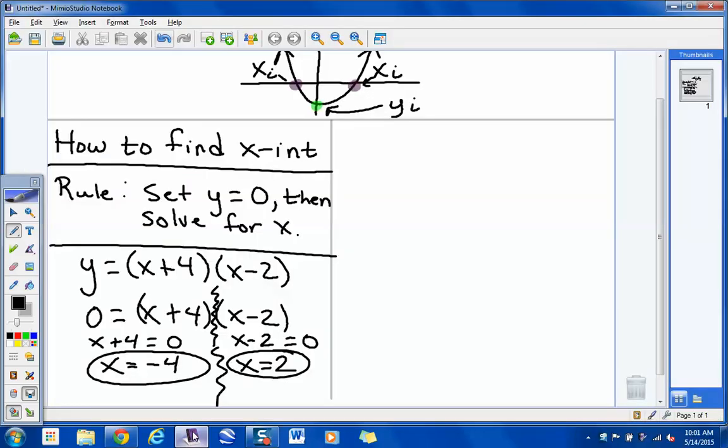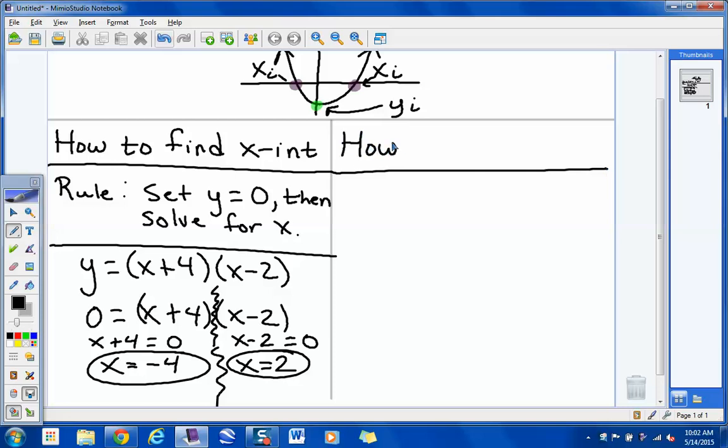All right. So, looks like to me how to find the x-intercepts: your rule, set your y equal to what? 0. And then solve for what? X. What you get in the end for your x values will tell you where my x-intercepts lie. Now we also said we want to find a y-intercept. Quick question: if this is a rule for finding x-intercepts, do any of you have an idea what the rule might be for this?